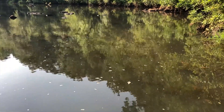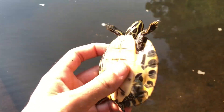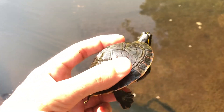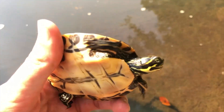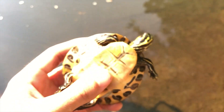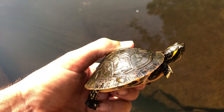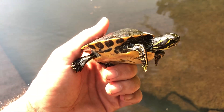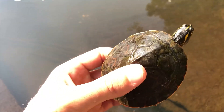After about 10 minutes of snorkeling I turned up this little river cooter. Turn it over here — you can see those really cool markings on its back. It has some algae growing on its back so the pattern isn't showing through very well, but really pretty turtle with really pretty eyes. I got him snorkeling along the bottom in about 2 feet of water. I saw a river cooter about a half hour ago and wasn't able to catch it, but this guy was a lot smaller so it didn't get away quite as fast.